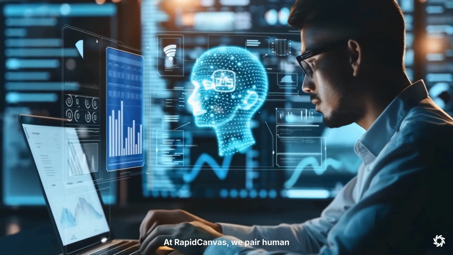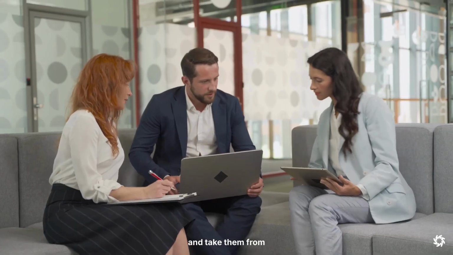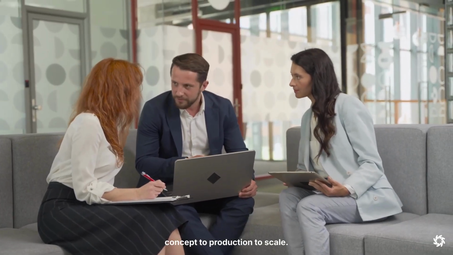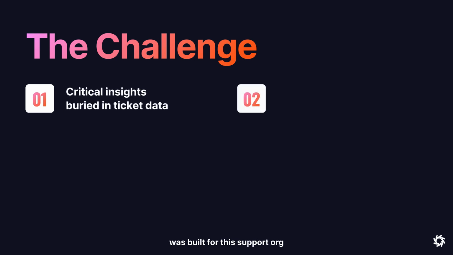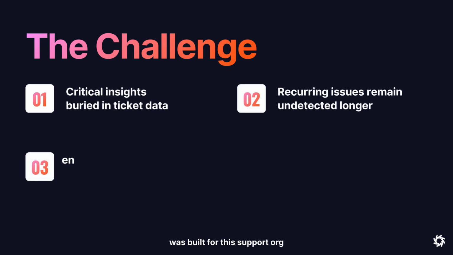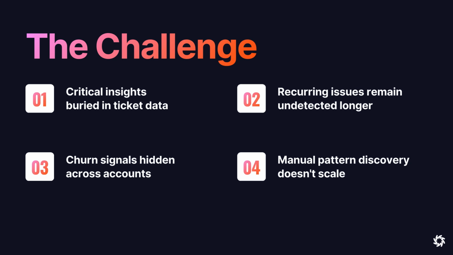At RapidCanvas, we pair human experts with an agentic platform to build custom AI solutions and take them from concept to production to scale. So this particular solution was built for this support org that was handling thousands of tickets a month. They, of course, already had dashboards for volume, categories, resolution times, the usual analytical dashboards that are set up on platforms like Tableau and so on.